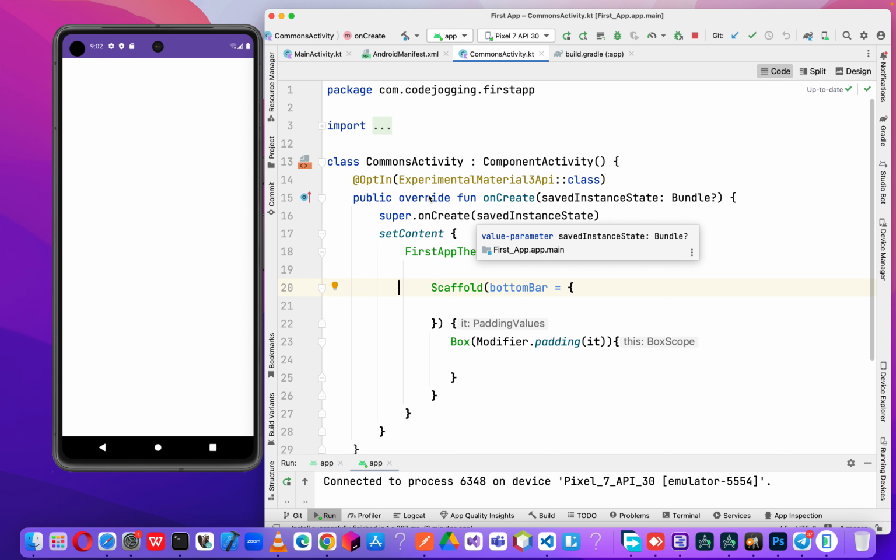So on the login page, we might display a message that says click to create new account or forgot password. Okay, so when the user clicks on one of the buttons, we should be able to navigate the user to that particular page. So for us to do that, we have to use the navigation controller in Compose UI. So that's what we are going to look at in this video.